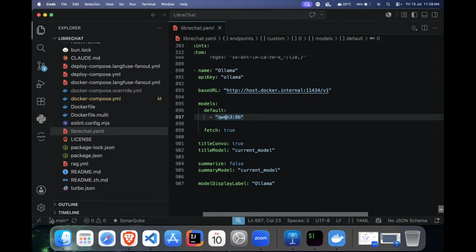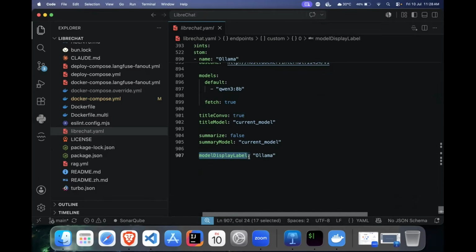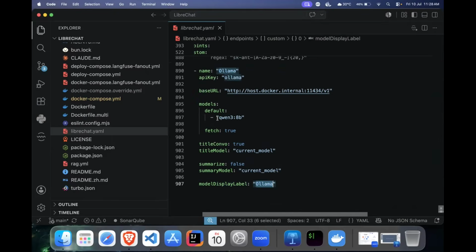If you have multiple models, you can list them here, and once you set fetch equal to true, once the LibreChat application is started, it will fetch all the models that are listed in this configuration for Ollama, so you can accordingly choose the model that you want. But since I have only one model installed currently, I have listed it here and kept the setting at fetch true. All remains the same, and this is the name that will be showing in the LibreChat for the model. So it's Ollama, but inside that we will have this Qwen3 8b.